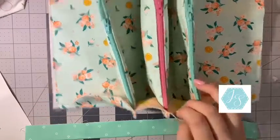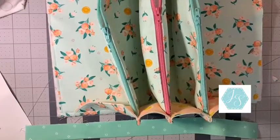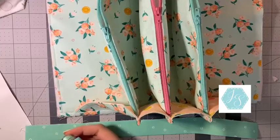Okay, so what I'm actually going to do, just give me a second while I change out my thread. So for the rest of the steps with the binding, you're going to be able to see the stitches on the outside of the bag pretty obviously. So if you want to switch out your thread color, now is the time to do so. I'm going to use this 2830 by Aurifil, which matches my fabric. And I'm also going to switch out my bobbin, which I already had one thankfully, so nice and quick.